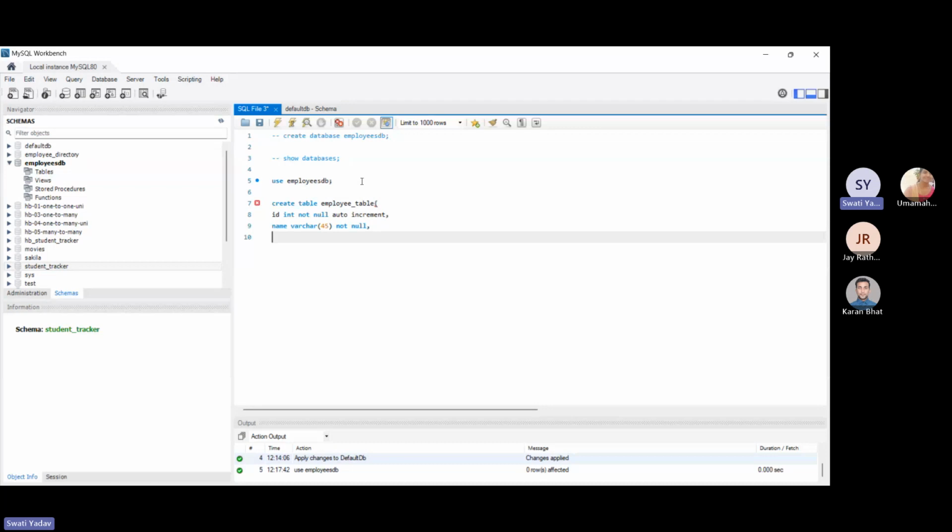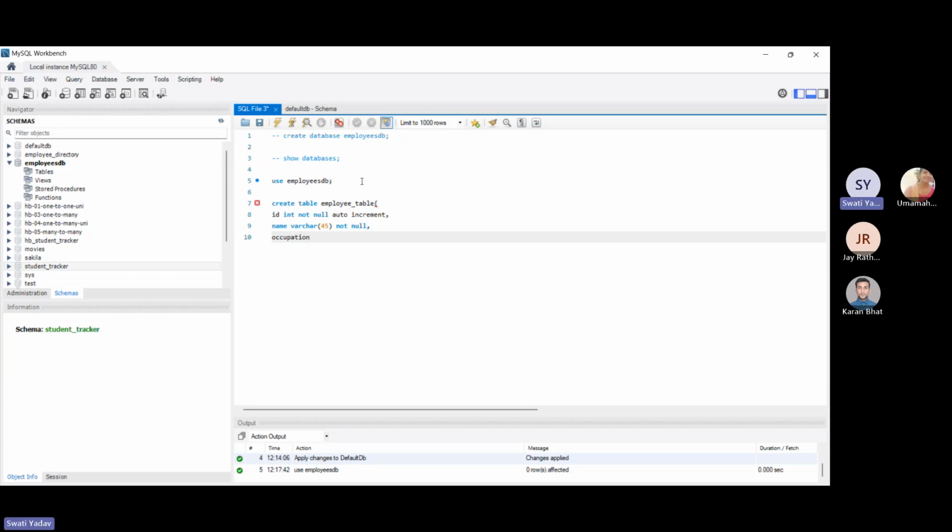So that is what not null means. Auto increment means it's going to increment by itself. So when you are going to insert data into it, you are not concerned with ID. You're not going to provide 1, 2, 3, 4. That is taken care of by the software itself. The database is going to manage that 1, 2, 3, 4. So you will not provide it. That is why it is auto increment over there.